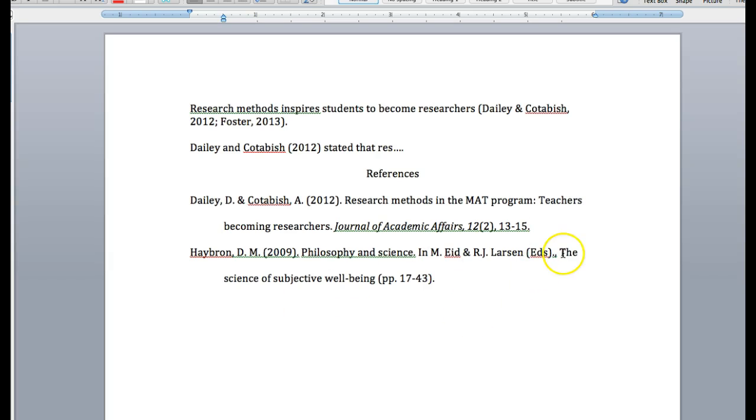Then you would go back and you would italicize the title of the book, not the chapter. Then you also add the city of publication, the state, and the publishing company. Okay? All of this is in your APA manual. I just wanted to kind of walk you through it just a little bit because, first of all, chapters, books, and articles are cited differently, as well as websites and other things. So you need to go through your APA manual to see how they are different.